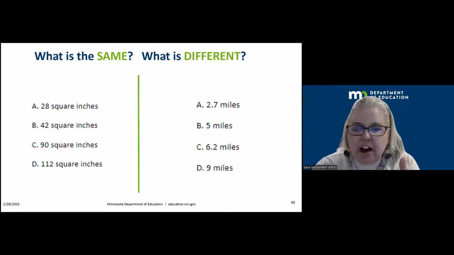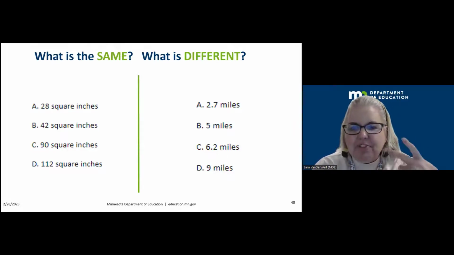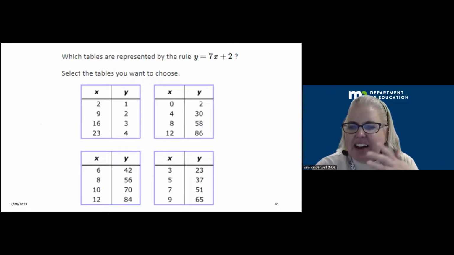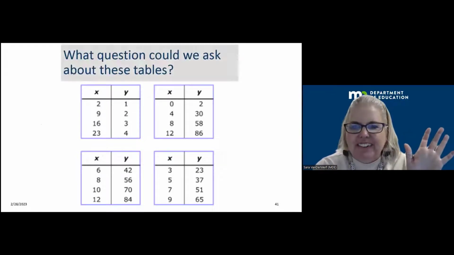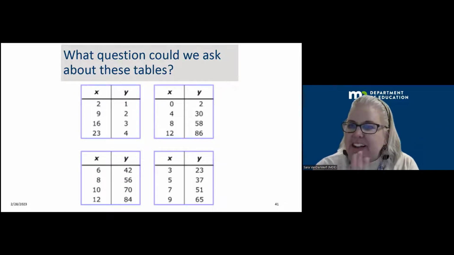So if you want some examples, I got all these from the Minnesota question tool. What I often do, if you click ahead, is I just go find something like this. There's a question there. This is actually not multiple choice, this is the multiple select one. And I remove the question and I ask about ideas. Hey, what are some of the questions we could ask about these tables? What have we done this year around information that's in tables? What do you think the question would have been? And all of a sudden you're reviewing lots of different things at the same time with one problem and having them make sense out of what information might be there.